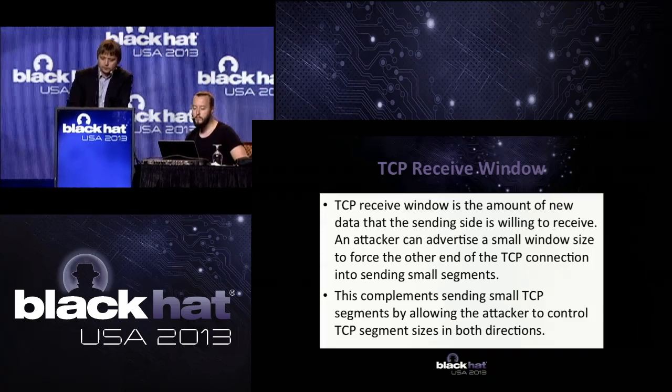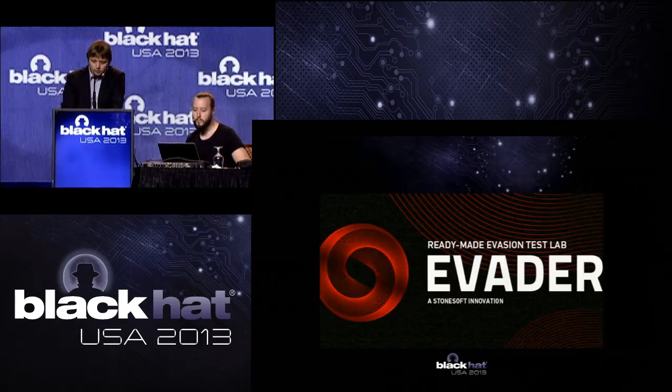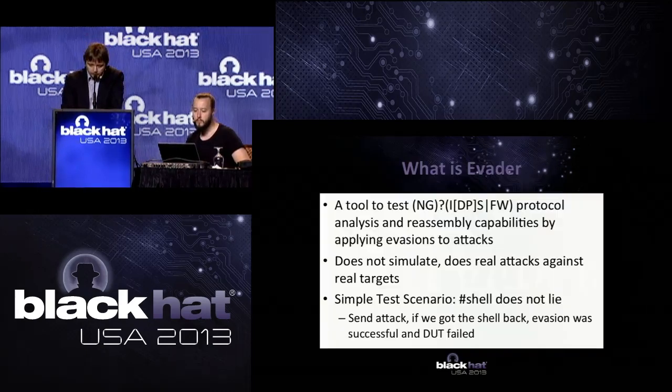So we have been testing these evasion methods, and we have implemented all of them into our testing tool, which is called Evader. Evader is a tool to test the IPS or Next Generation Firewall protocol analysis and reassembly capabilities. It applies evasions to attacks. Evader doesn't simulate attacks. It does real attacks against real targets.